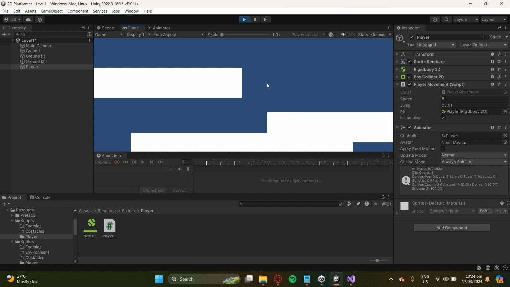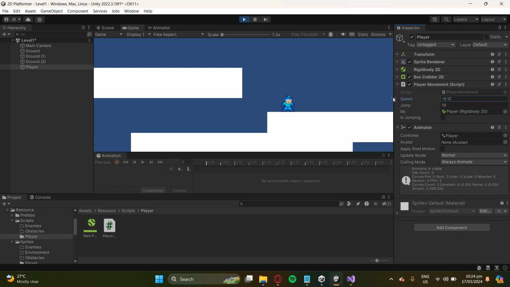oh, there you go. You can see how powerful he is able to jump. So that's the reason why we have a serialized field for jump, because that will be how strong you want your player to jump. Of course, that will be up to the developer on how high they really want the player to be jumping.